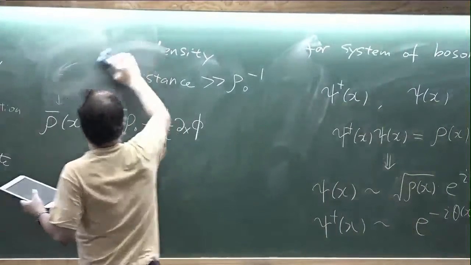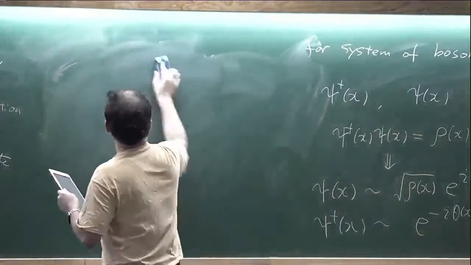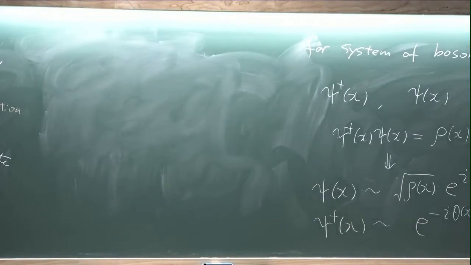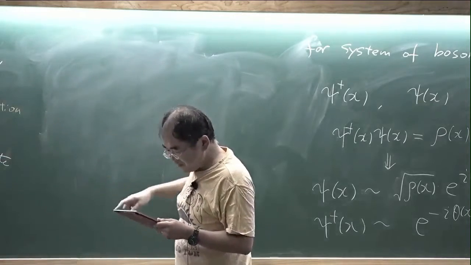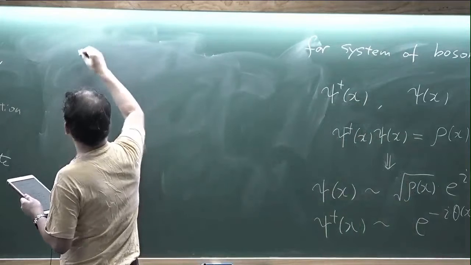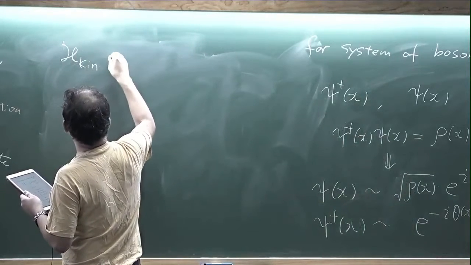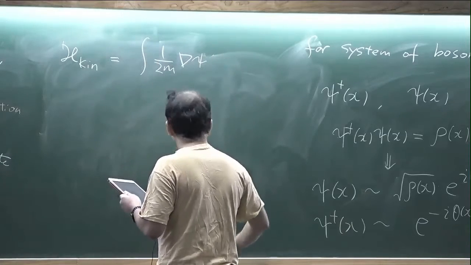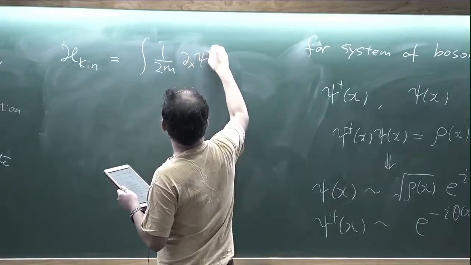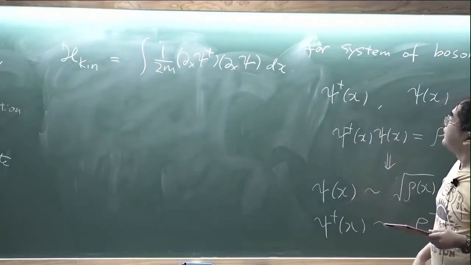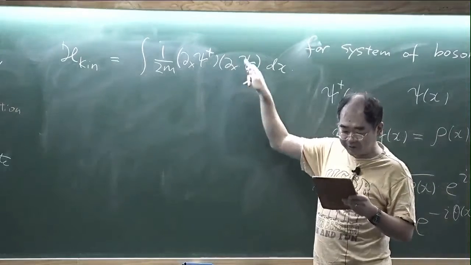So now we have introduced two independent fields. Then the question is, what is a Hamiltonian describing this system, the effective Hamiltonian? And for that, we start from kinetic energy, which was given by... so this was kinetic energy. But then we already have expression for this annihilation and creation operators.